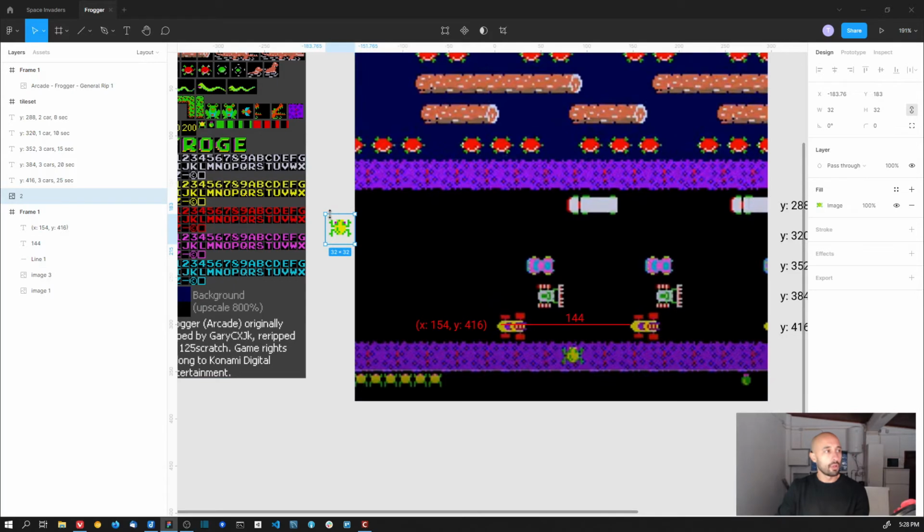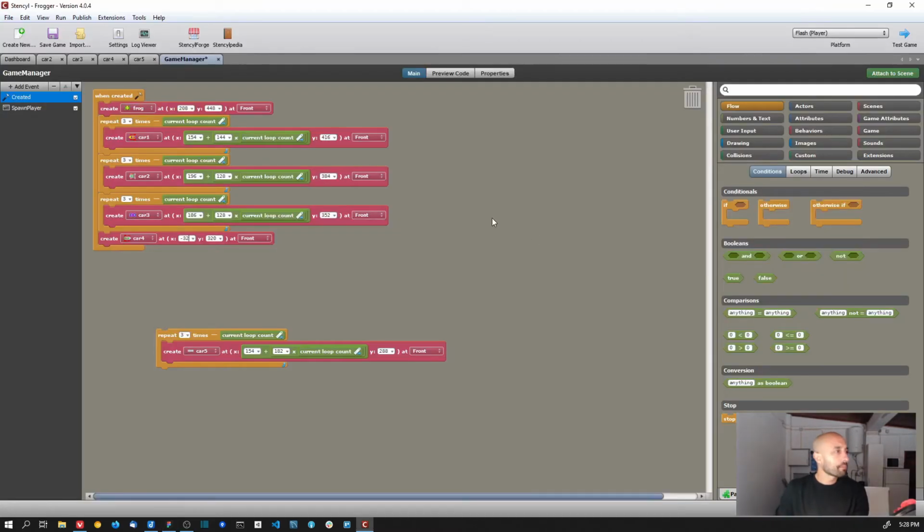This is 0, and the origin is at the top left corner, and this is 32, so minus 32 is here, and the fourth car is going to start here. So when the game starts, we are going to see the fourth car just coming into the screen. And it's only 1, so I don't have a loop.